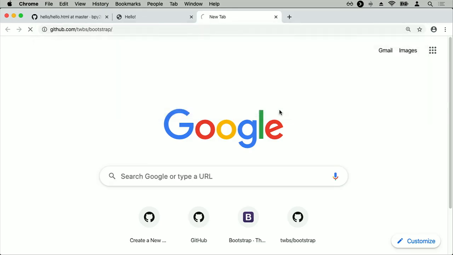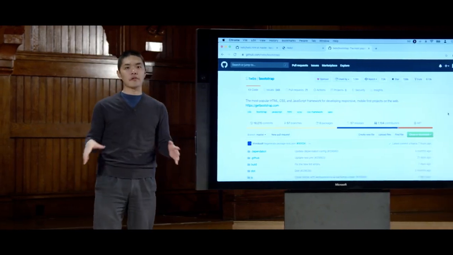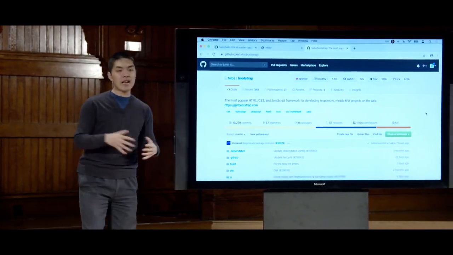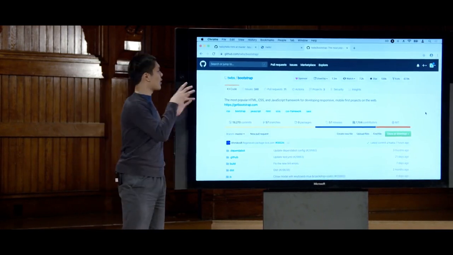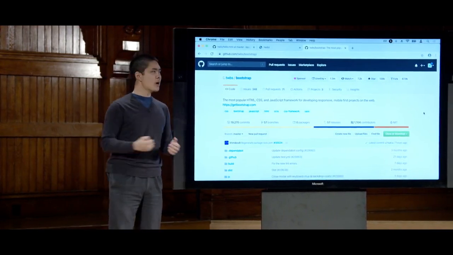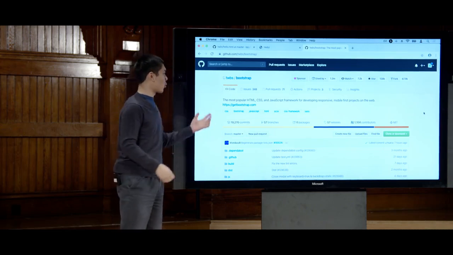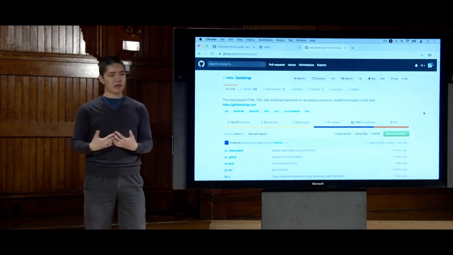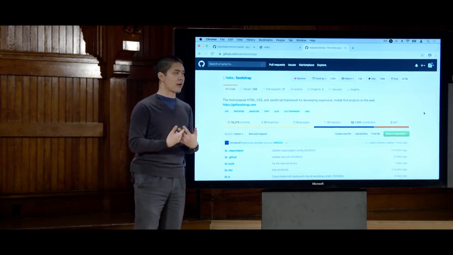Bootstrap, which is the CSS library that we took a look at last time, is a library that gives us easy access to a whole bunch of different CSS features. And the entire thing is open source, meaning all of the code for Bootstrap is publicly available for anyone to look at, and more importantly, for anyone to contribute to. It's not just one person that's been working on all of Bootstrap, but it's a community-driven repository, that many people can be working on adding new features and making fixes to Bootstrap's code and collaborating on them by taking advantage of the features of Git.